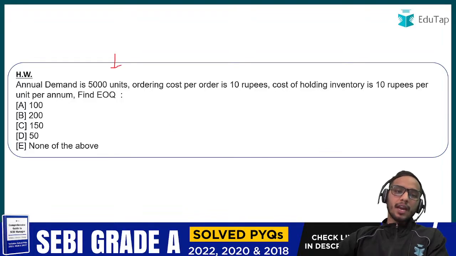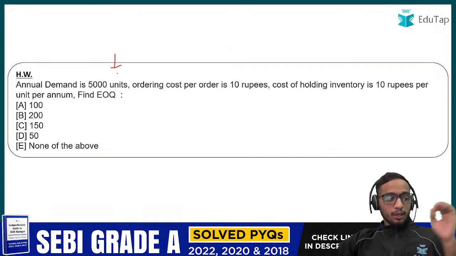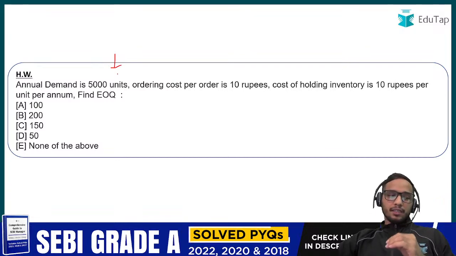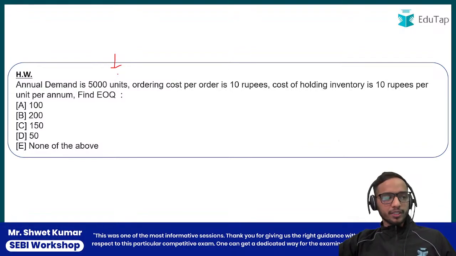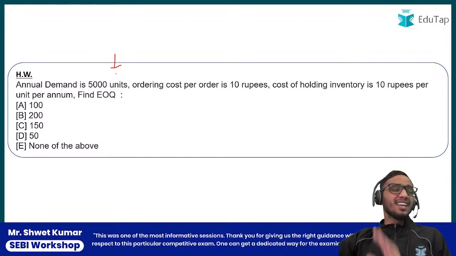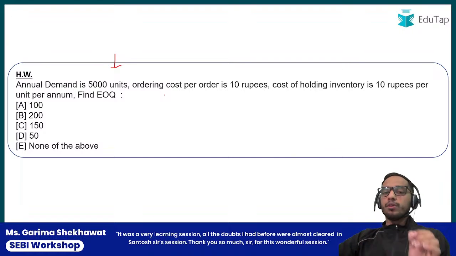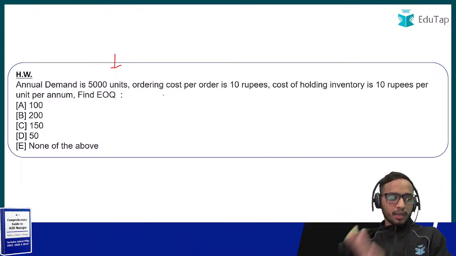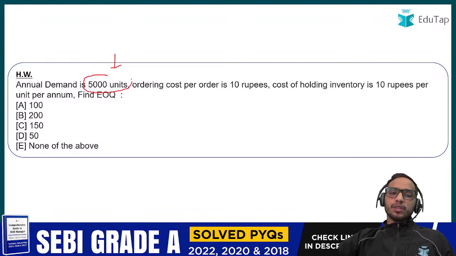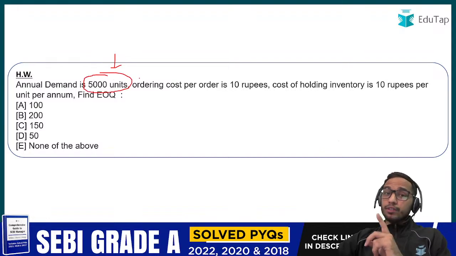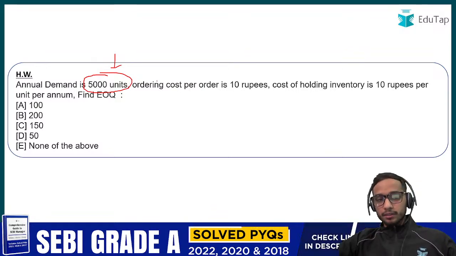The homework question is this, and whoever is online here, you have to give me the answer right now, and whoever is going to watch it in the recorded format, you have to give me the answer in the comment section. Let me know what should be the answer of this particular question. This is very easy and you can do it without a copy and pen, but if you want to calculate it, you can do so. Annual demand is 5,000 units and I have given you the logic of the formula as well. Don't make any mistake here. Tell me what should be the answer here.